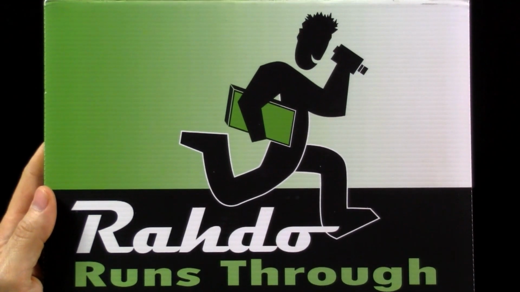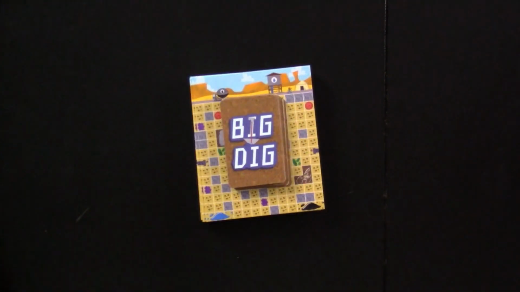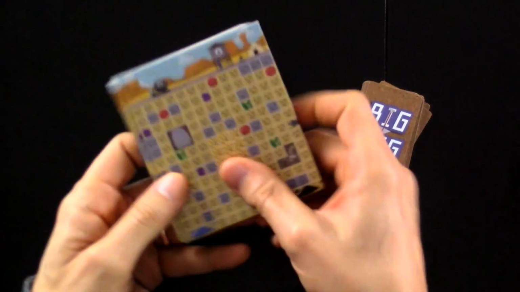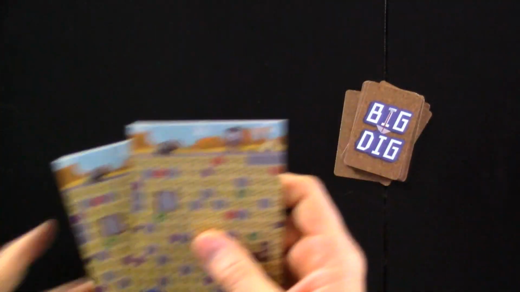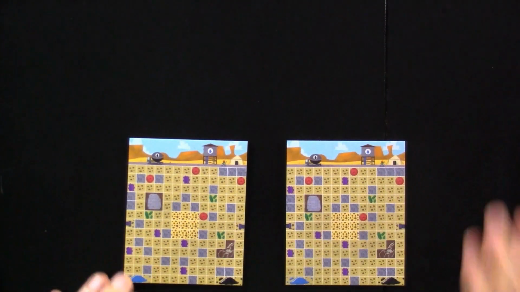Everybody. Today, Rahdo runs down Big Dig, which is a roll and write game of sorts where 2 to 4 players are excavators chasing the Big Dig as fast as they can. And the way you set it up is each player gets one of these dry erase boards. So I'm going to do a 2-player right now. They're all two-sided, but everybody has to be working on the same side. So we'll just go like this for me and Jen.